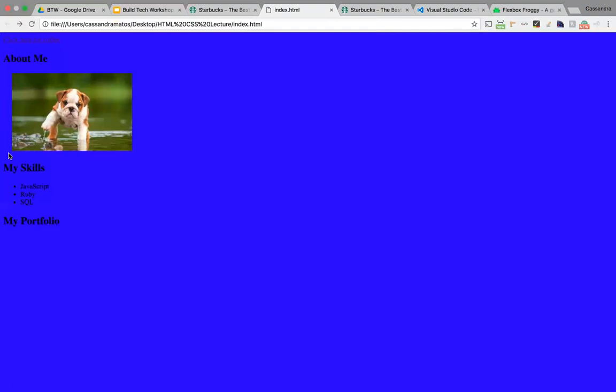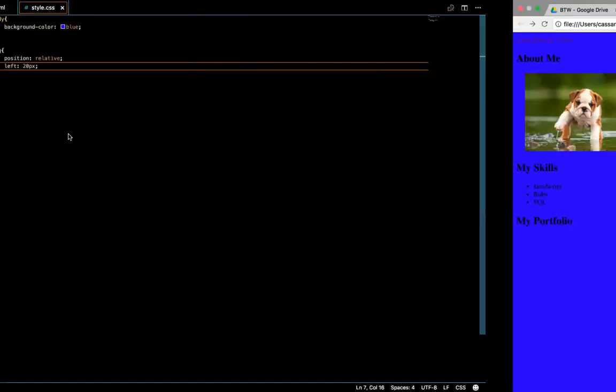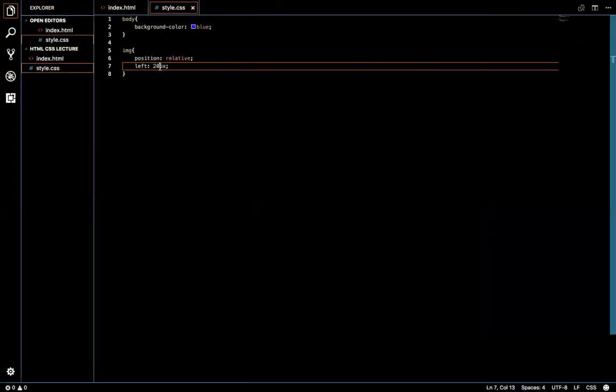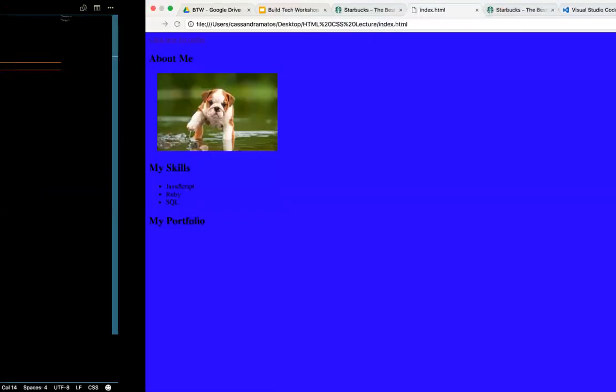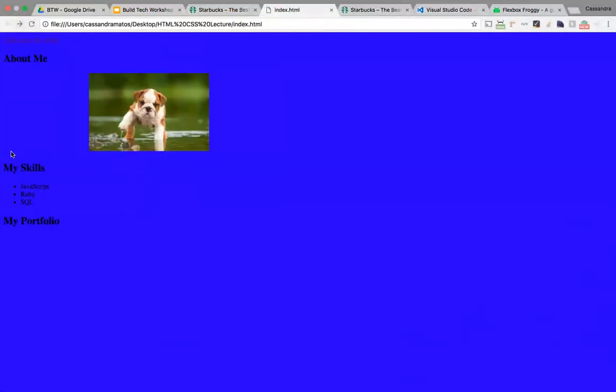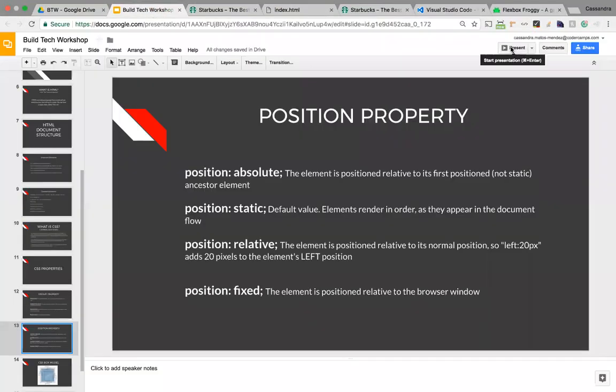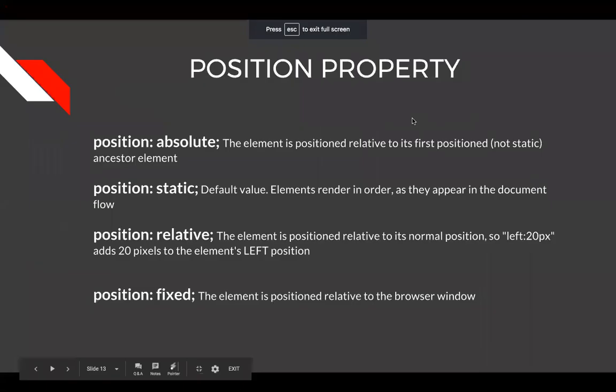We see that it moved. So it added 20 pixels to the left of the image. If we want to see something more dramatic, we can add like 200. You see that it added 200 pixels to the left. Position fixed means the element is positioned relative to the browser window. So when you resize your window in a browser, the position will always remain in that spot relative to the window size.